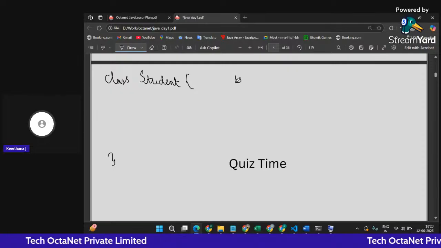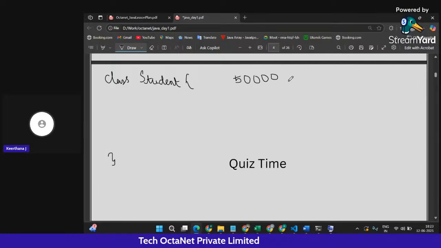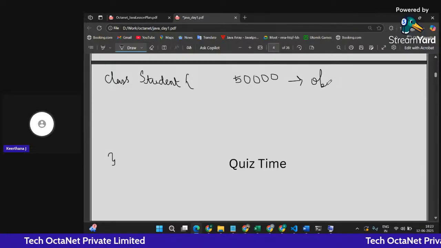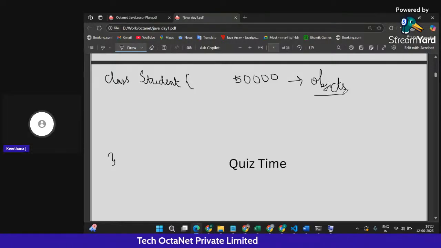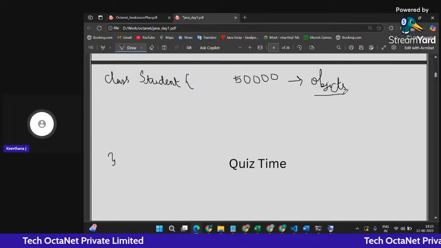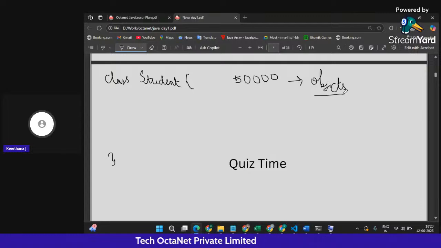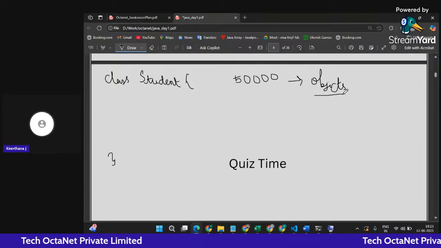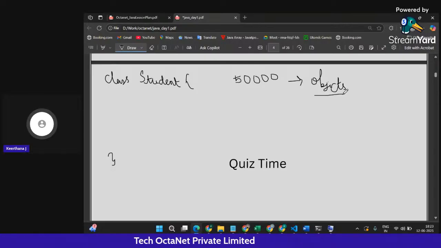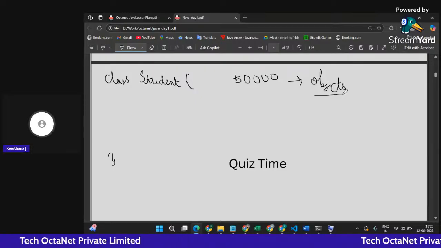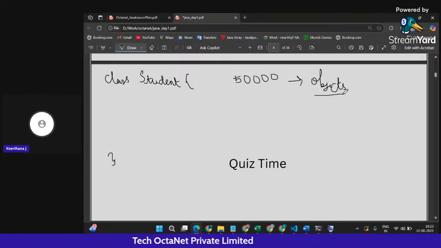And for these 50,000 students, it is fine to create this many objects. So whenever you want to use the attributes or the properties or the methods that are present in a class, you want to make use of the object. For example, if there is a student class, and if I want to use any method or any attribute present inside my student class, I'll create an object for my student class, and then with that object only I'll be able to display it, call the method, manipulate it, or assign values to the attributes. So only with the help of the object will you be able to manipulate everything inside a class.